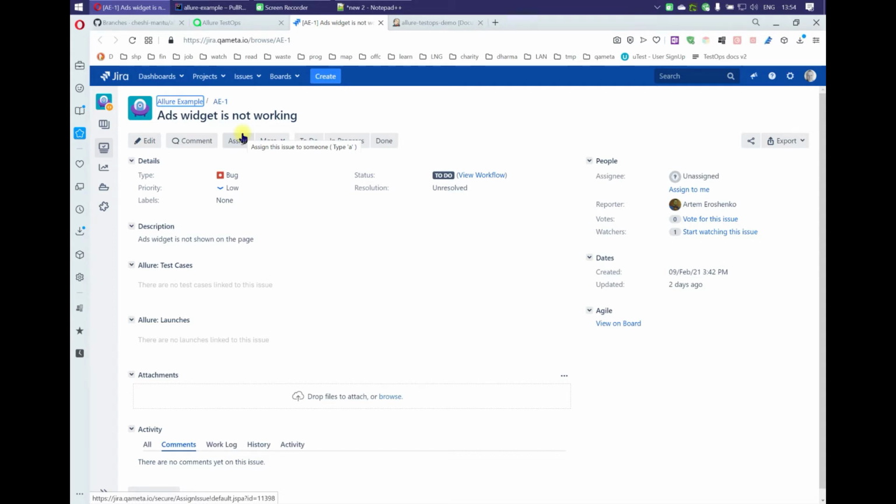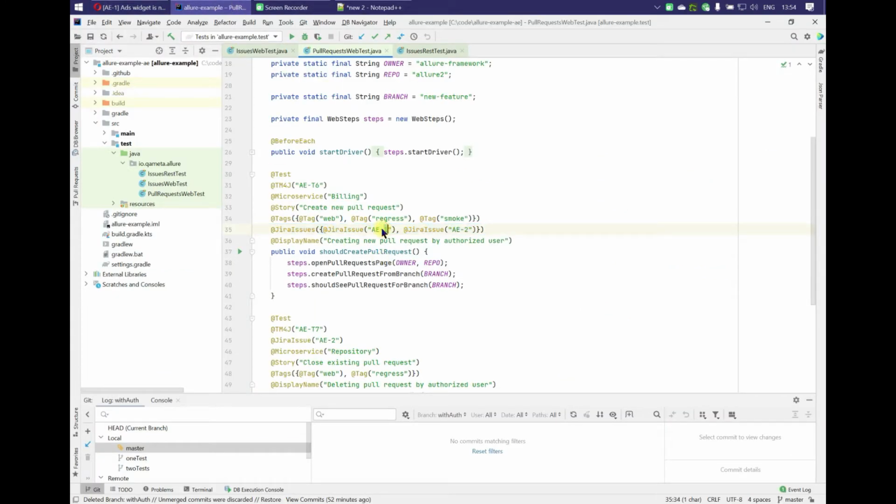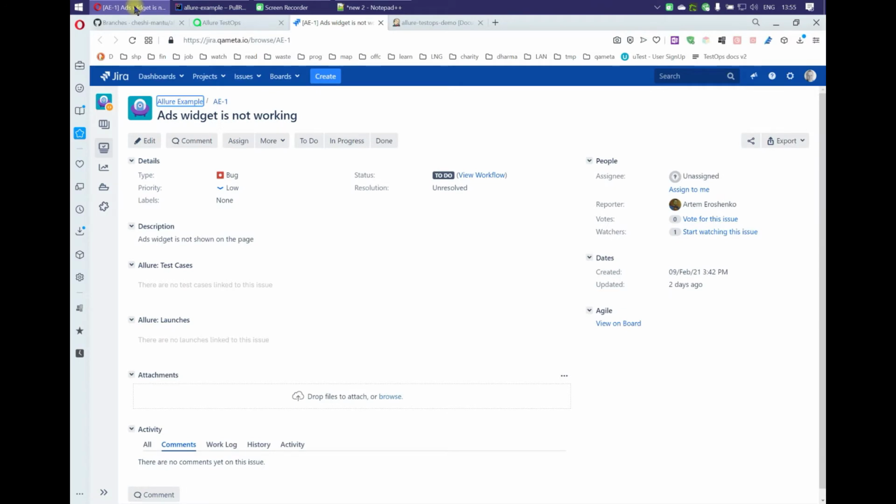And we understand that this particular test, which has links to A1, AE1 or AE2, is for testing some new functionality or for testing some failure which is either already fixed or not, doesn't matter, but we see a clear link between the information in the test and the information that we have in the issue tracker.